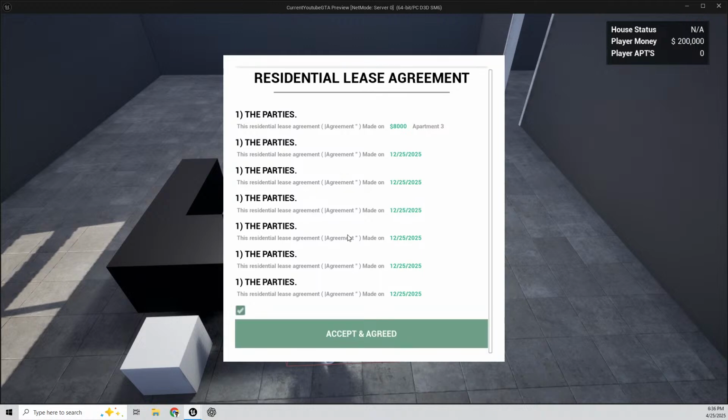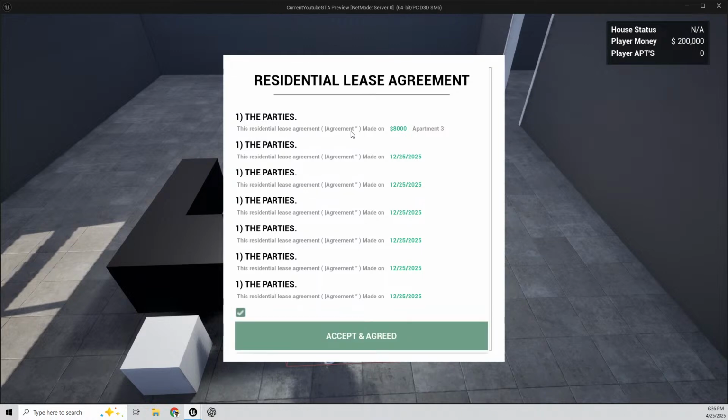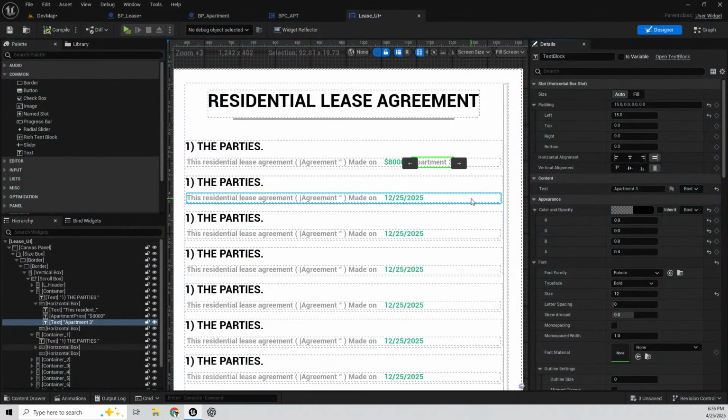And then you see, pretty much it's going to say, okay, we're going to rent this apartment number 3 for $8,000, and when we click that, we're going to take everything and do what we need to do. Okay, cool. So that's how we're going to do it.